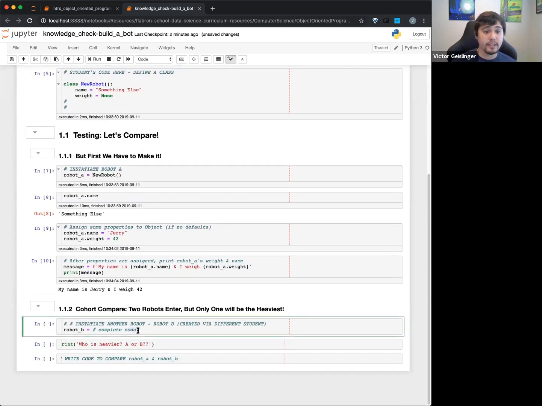Let's have another volunteer, either Rebecca or Lauren. You're going to make a new robot with new properties, and then we'll test out who's heavier. So I can do it. Okay, go ahead, Lauren. Go ahead and request control. This is good practice in case we ever do this again, so that way you guys know how to control. All right, and now you should have control.